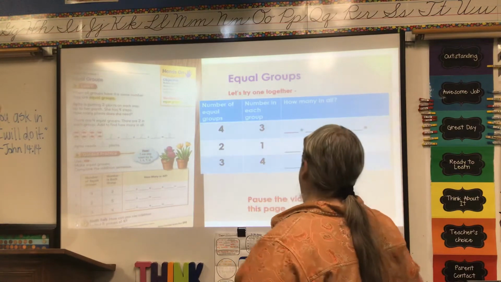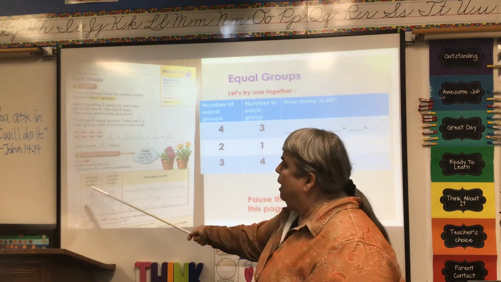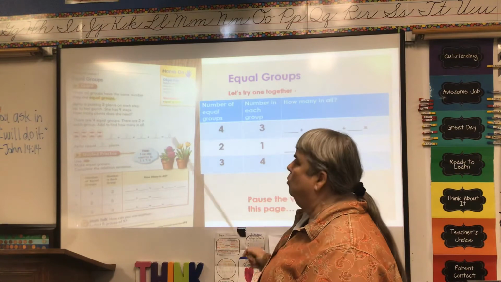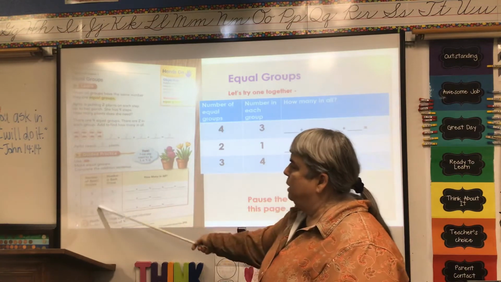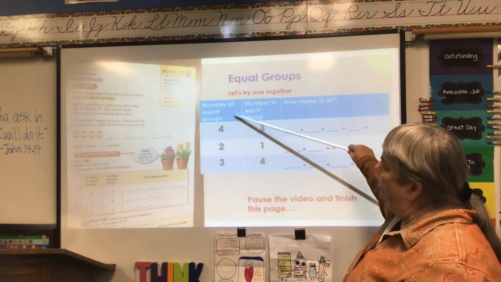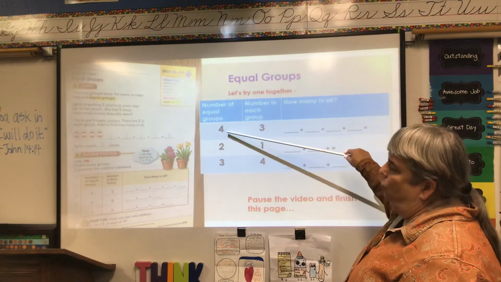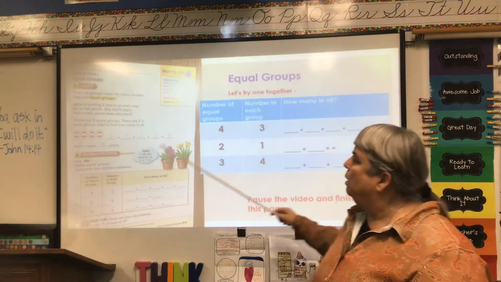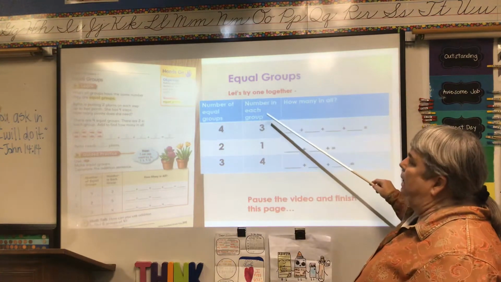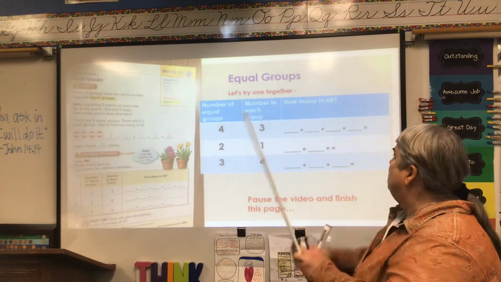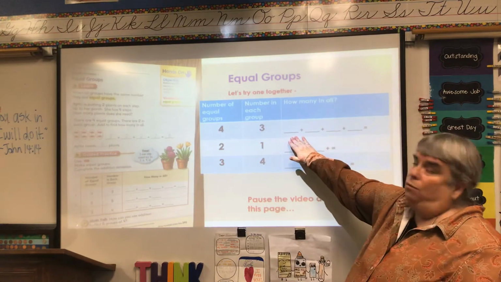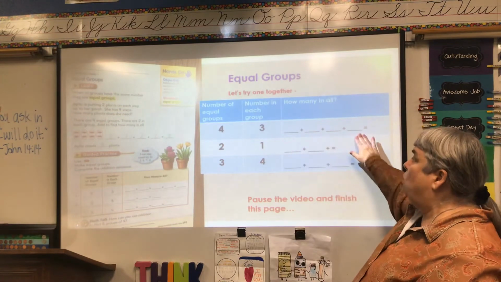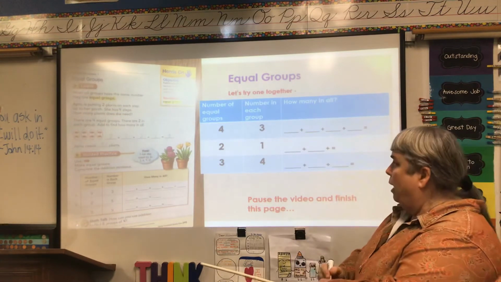So here's a section for you guys to practice. I made it bigger right here so we could do it together. It says make equal groups. So first it tells you the number of equal groups. There's 4 in that first one. The number in each group is 3. So if you notice, I have here 1, 2, 3, 4. That's the row, right?